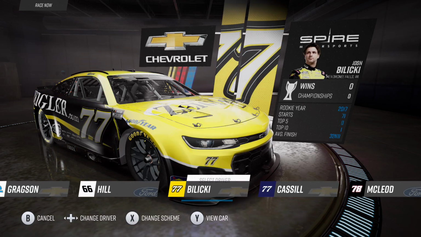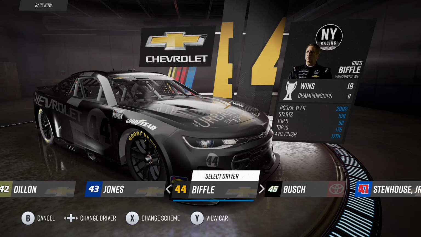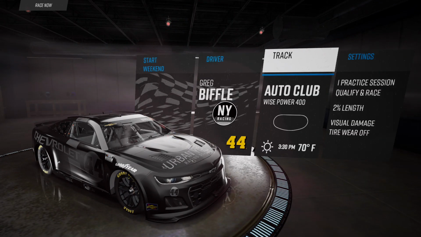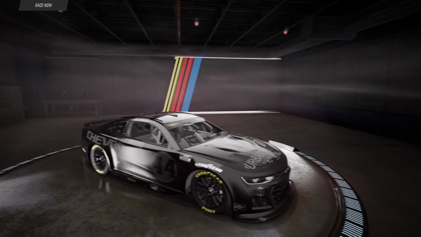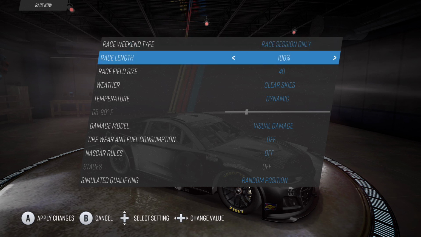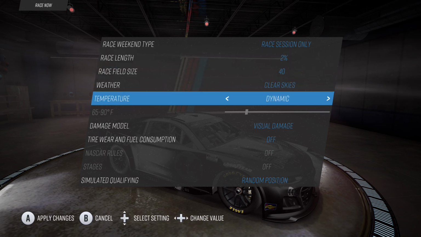So let's race the Biff. Let's race with the Biff here, the Chevrolet number 44. So there we go. That's a pretty cool looking car. New York Racing. We're going to go into here. Since we know that this thing has a problem with glitching when you have practice and qualifying, at least on my end it does, we're going to have a 2% race, 40 race field, clear skies, constant temperature, so it's not dealing with any of that.